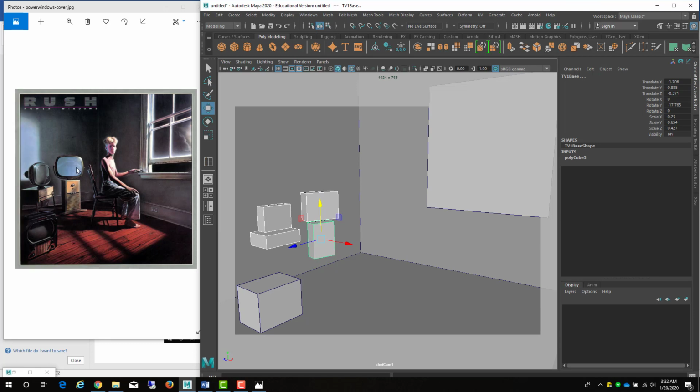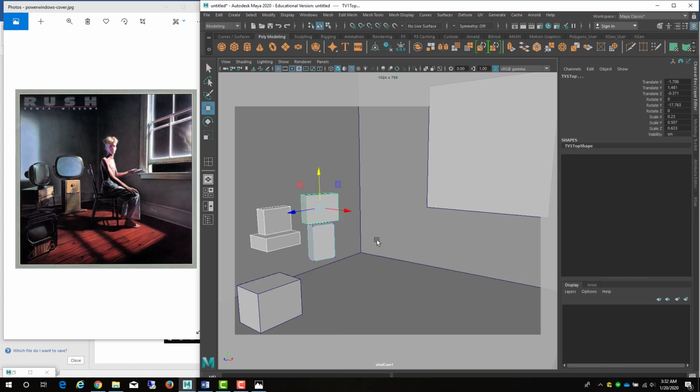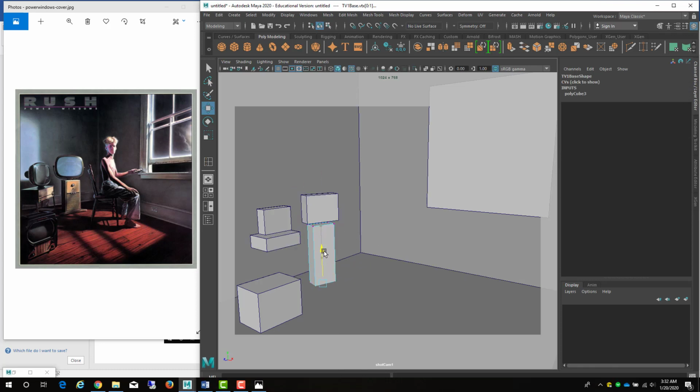Halfway in the room, so this is kind of halfway in the room, I'm just going to kind of estimate something like this. Now here's where I might go into vertex mode and just grab these and just pull them down a little bit. And this is not too bad.